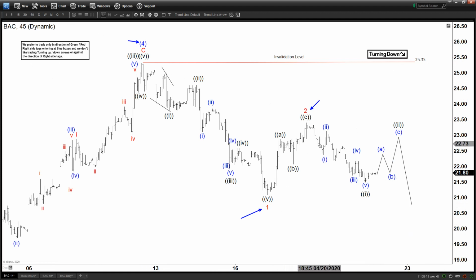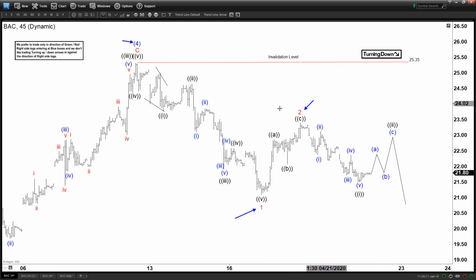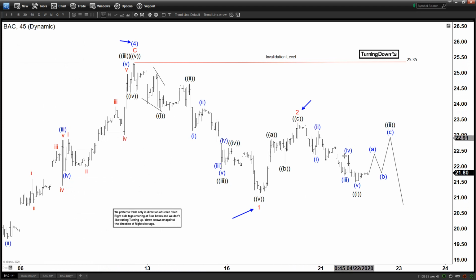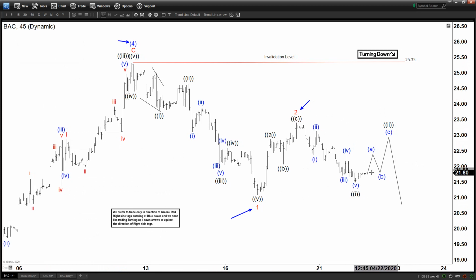We got a couple of different possibilities. As always, understanding the sequence and the overall structure allows us to understand the best way to trade. So in this case, if we are talking about only a short term, unless we break below 1 in red, which we have not, you can do a double zigzag or double 3 like this in the wave 2. Technically that is a possibility until we break below wave 1.